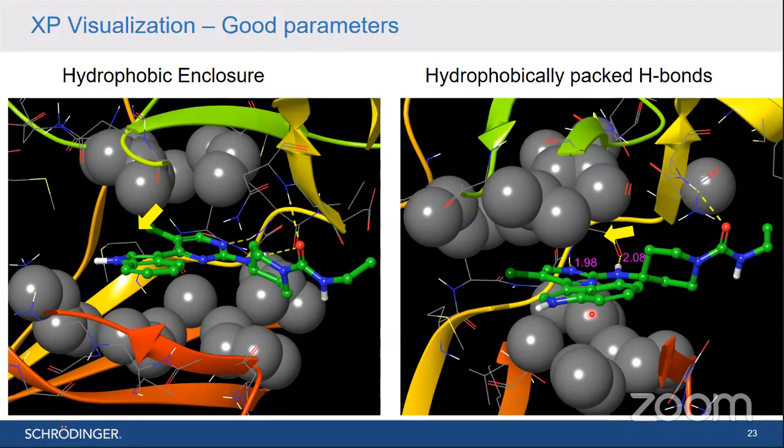So those are really good things which help the molecule to fit inside the binding pocket. Not only does it fit inside the binding pocket, but it also stays there for a long time with better binding energy and better score. These are the kind of good things which you always have with you if you go for the analysis through the extra precision visualizer.